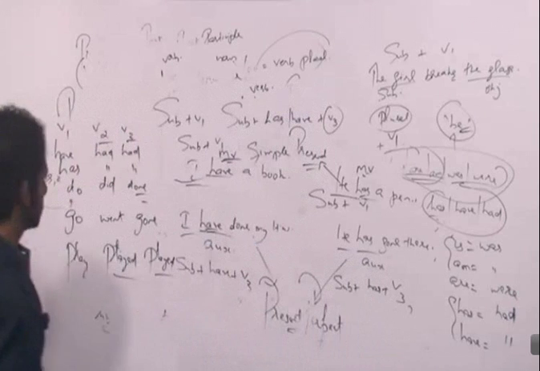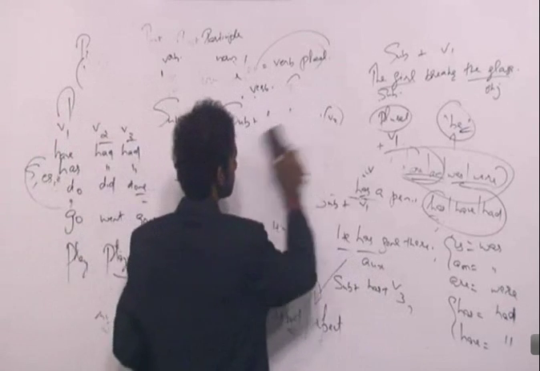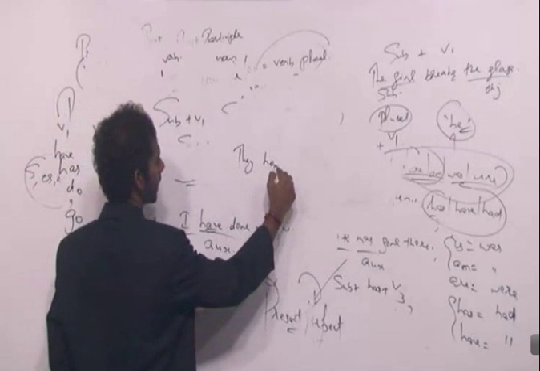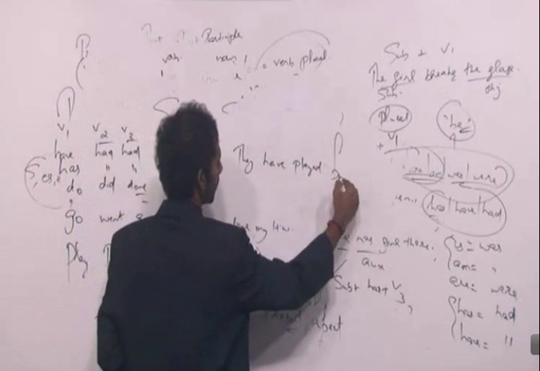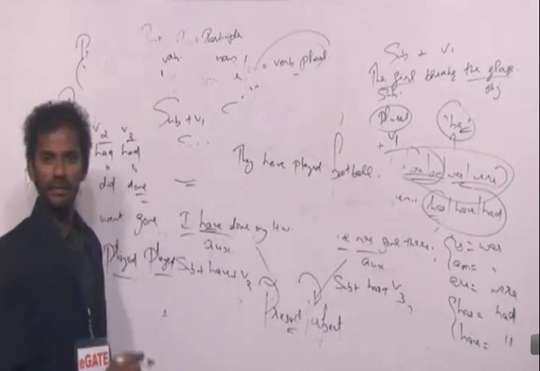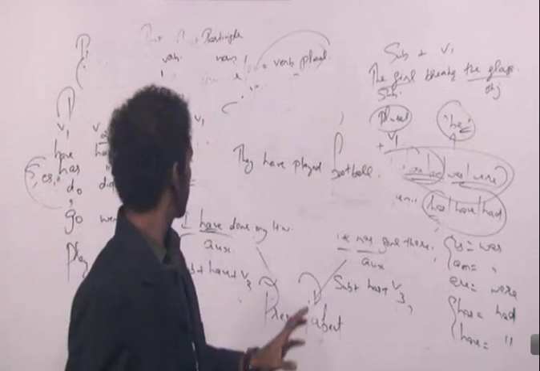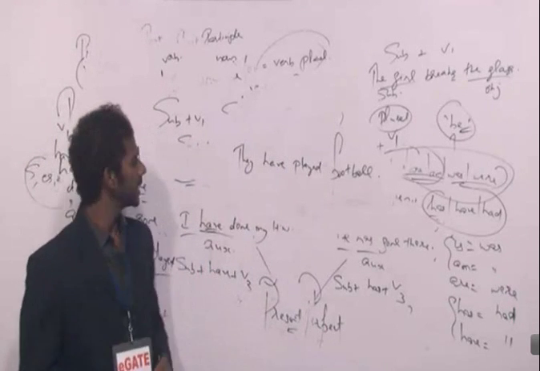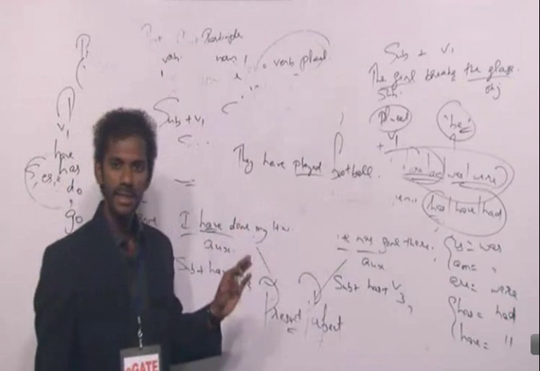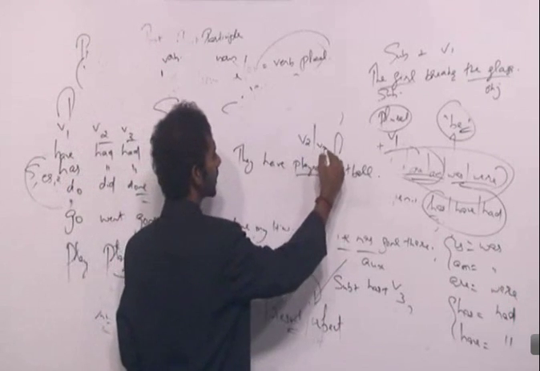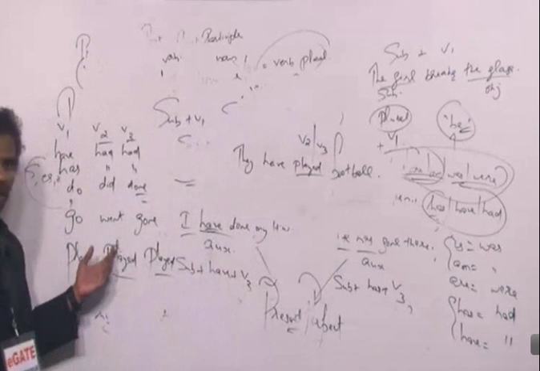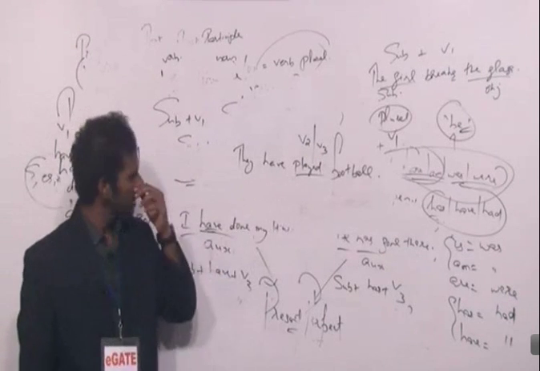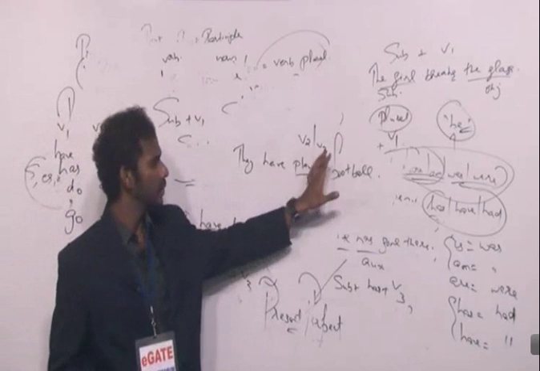Fine. Now, if I give a sentence like, if I say, they have played football. They have played football. Two questions. Tell me the tense and category of this sentence. Clear? Tense and category. And then tell me whether the word played in this sentence is V2 or V3. Played can be V2 as well as V3. V2 and V3 is played itself. Clear? Fine. Tell me the tense and category first, and then tell me whether the word played in this sentence is V2 or V3. Clear?